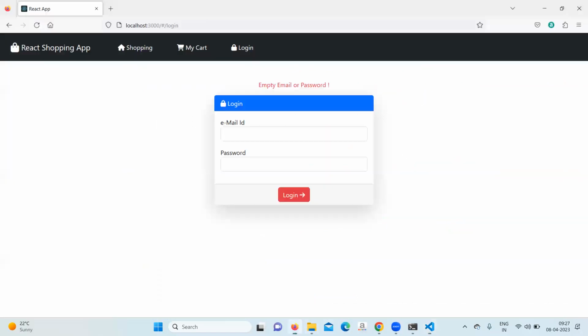Something like this. When I refresh my page once and see here, it says empty username password. If I enter username and don't enter the password, still it will say empty email or password. If I enter something here, it will say please wait, validating.